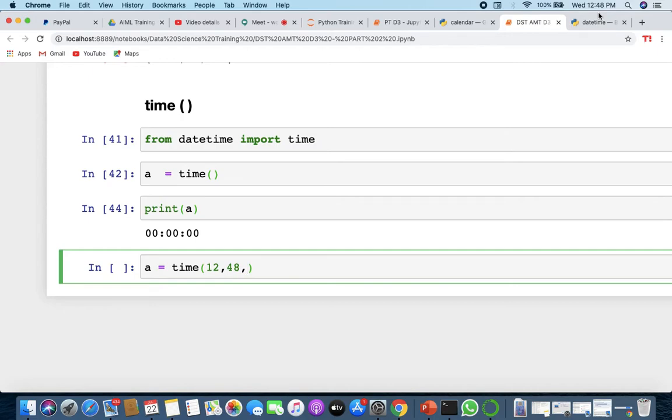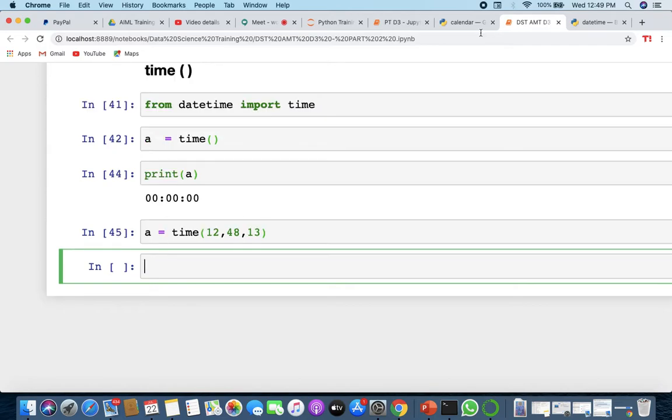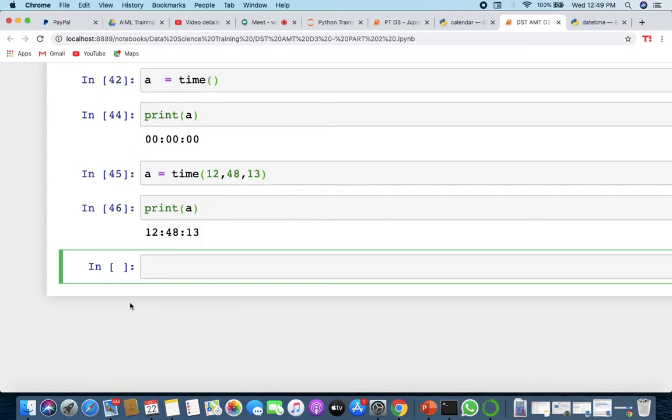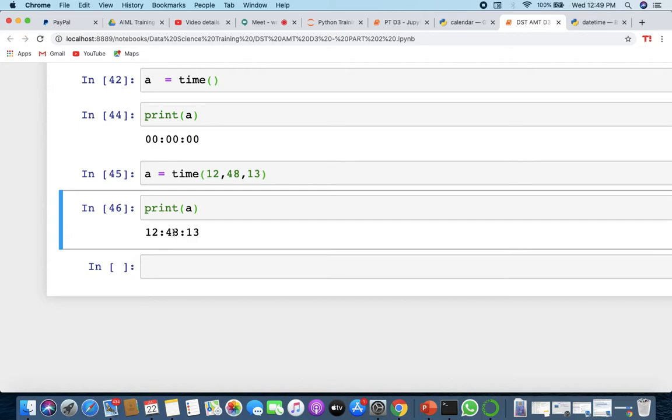It might be 50 or 55, I think. Okay, it became 49. I'll take 13 seconds to execute this one, so I'm writing 30. If you write print a, you will get the time 12:48 and 13 seconds passing now, right?